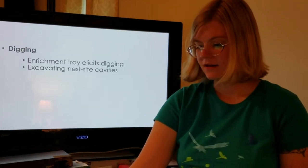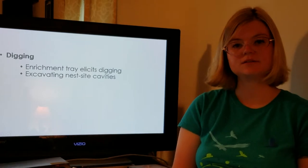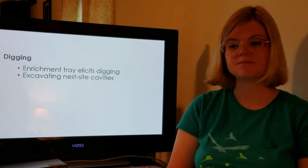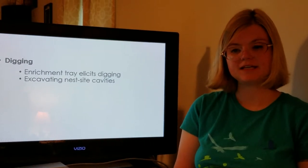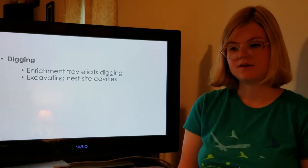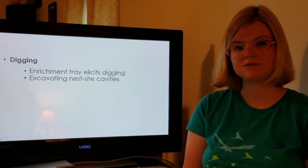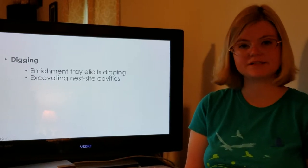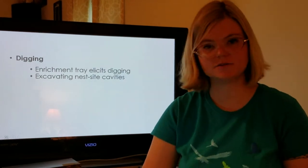So why do parrots dig? Interestingly, the enrichment tray elicited digging — when I put the tray on the ground, parrots came toward the tray and dug at the edge of the metal where it was on top of the dirt. They would dig a little cavity out, as if the bottom of the tray were creating a roof for a little cave that they were digging. They also dug in the mulch inside the tray, always with their heads facing down into a corner of the tray and kicking mulch behind their bodies. Usually parrots would dig with a mate if they were in a mated pair — mates would take turns digging the same hole, with one standing and watching while the other dug. This makes me think it's a nesting behavior. Perhaps African grays are able to excavate their nest sites — they nest in holes in trees, but maybe they can change the size of those holes by digging. They also eat roots in the wild, so maybe they dig to get to roots. There could also be other explanations like geophagy, which is eating soil.